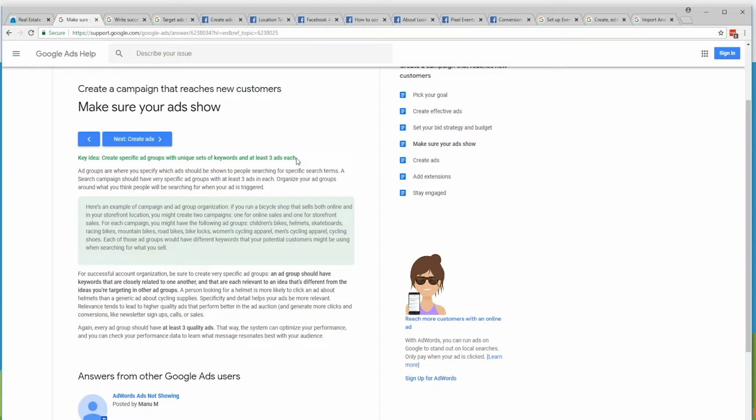So I would recommend, if you're going to run ads in AdWords for landing pages for a neighborhood, I would recommend 2 ad groups, one for geolocated targeting and one using just keyword targeting. And then you would show ads for keywords like houses for sale in Cameron Park.